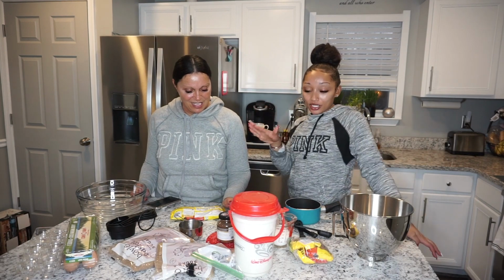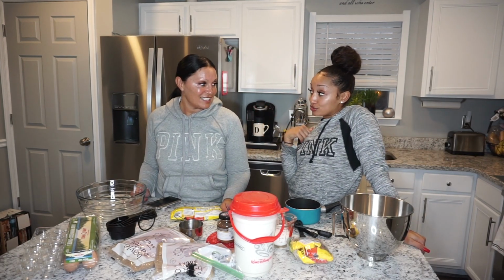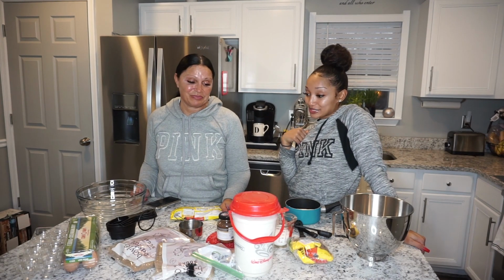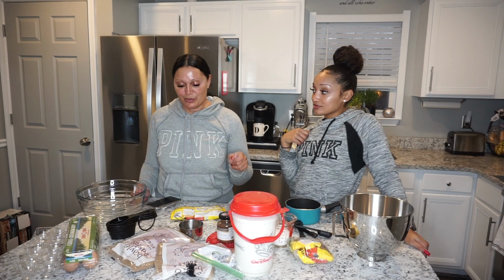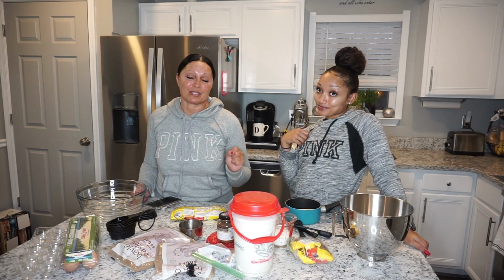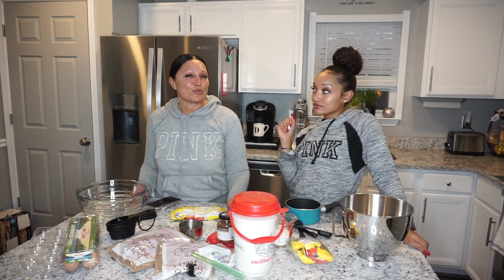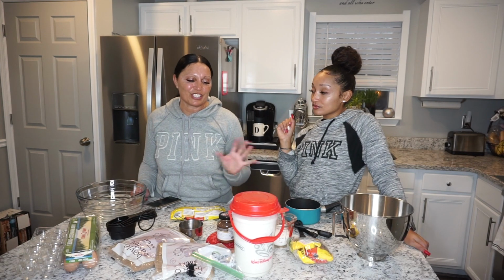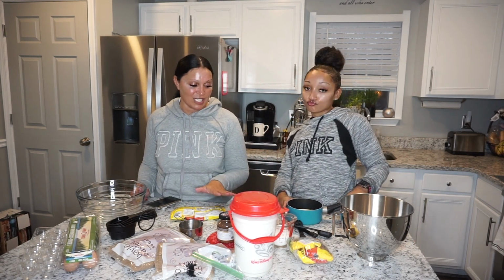But mom is here, the queen of making the cookies from scratch. I told them we had a couple errors the first 2 batches. The first batch, I mistook a teaspoon of salt for a whole tablespoon, or vice versa, and they were very salty. And the second batch, I think they were too sweet. I had too much sugar. So we're gonna try to perfect this one. I have a second person here so she can make sure I get the ingredients correctly.